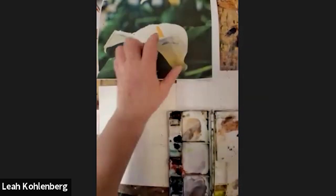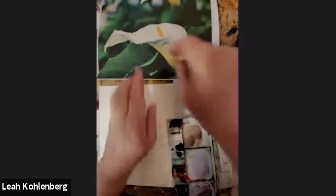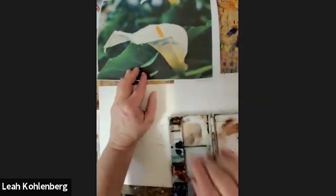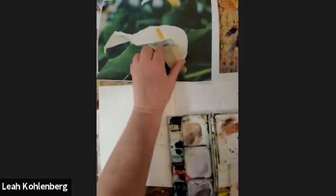We're going to start by mixing some of the grays that are in the shadow of the flower. So this one has a very distinct, cool edge to me. And do you know what I mean by that? It's kind of bluish.